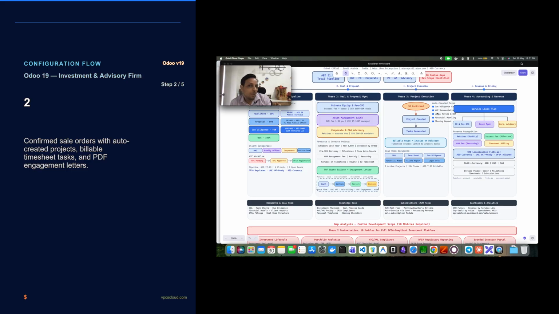So you have auto creation of tasks, such as due diligence check, KYC documentation, legal review and NDA, financial modeling, closing reports, and task generation. These are all the workflows we follow. We have billable hours, and those will be converted into invoices on the basis of delivery. So we have timesheet entries linked to the project task, and all of this is completely linked with the task.